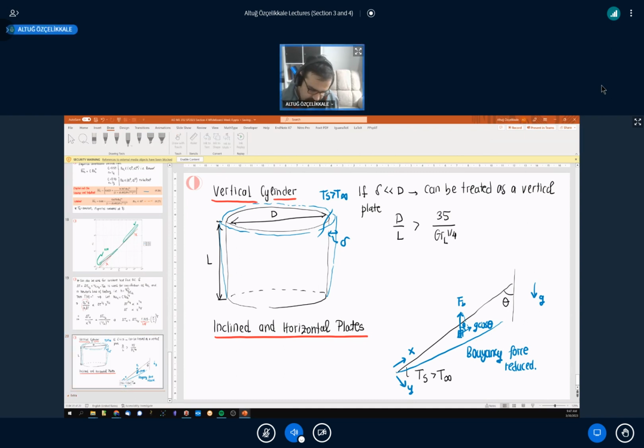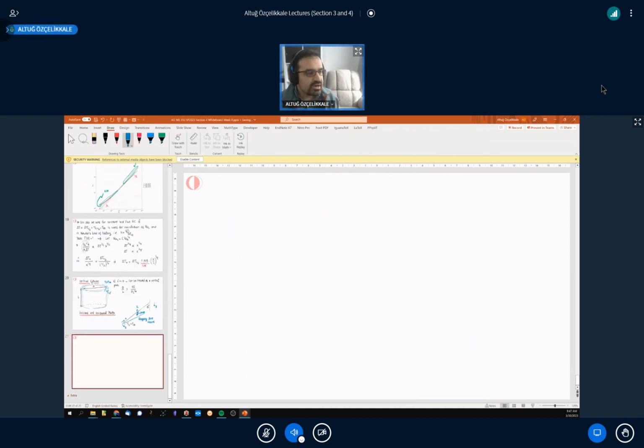But I would like to cover more cases. So this can happen depending on the plate surface temperature versus the ambient temperature, whether we are looking at the top or the bottom of the plate, we are going to have different conditions. So we only covered one of them. Let me actually illustrate them all together.